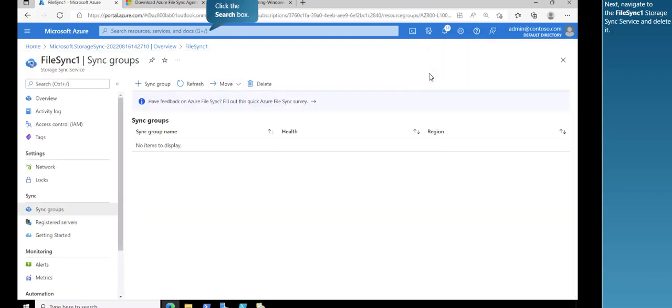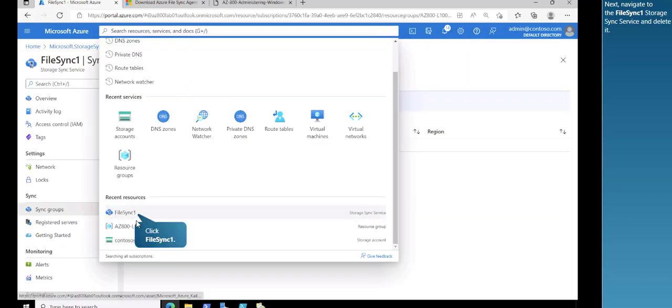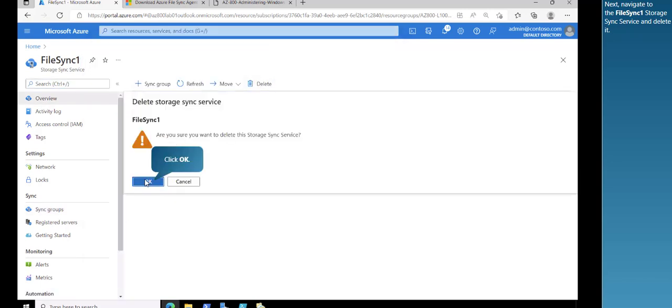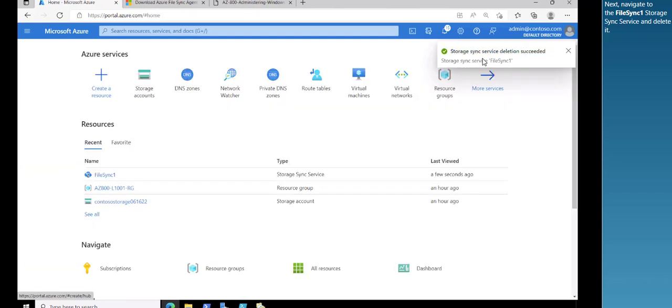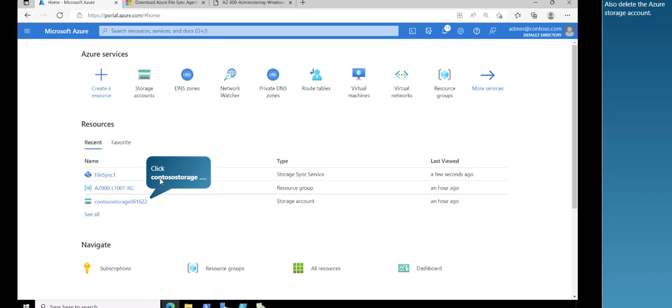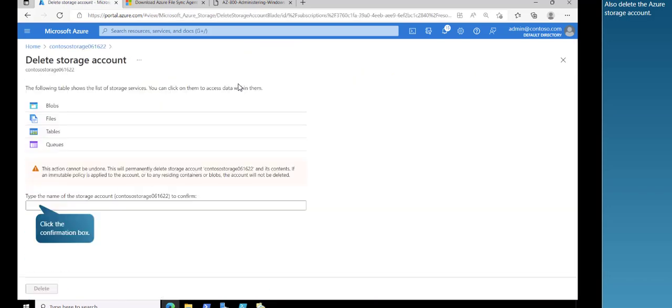Next, delete the Sync1 sync group. Next, navigate to the File Sync 1 Storage Sync Service and delete it. Also, delete the Azure Storage account.